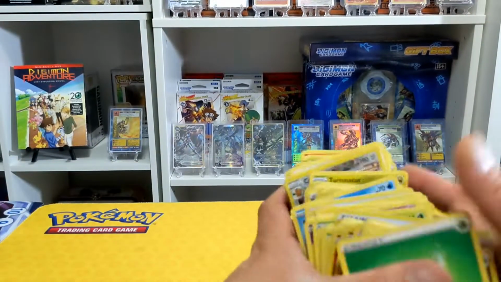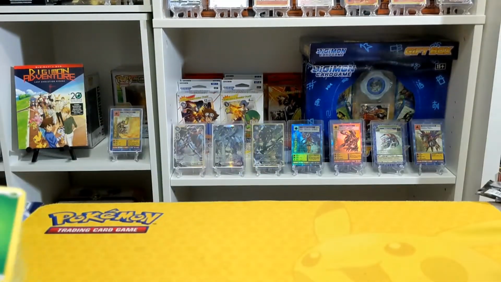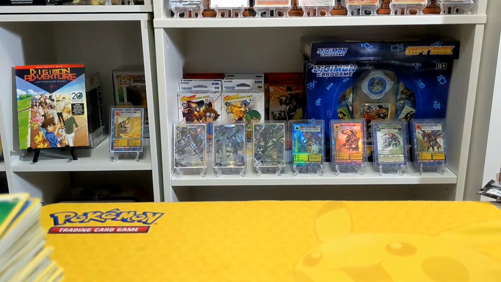Anyways. Very unfortunate that we did not pull it. But, you know, beggars can't be choosers, right? So, this is... I don't know. I might just have to order Fusion Strike boxes online elsewhere instead of Flip. This is very disappointing. Very disappointing.